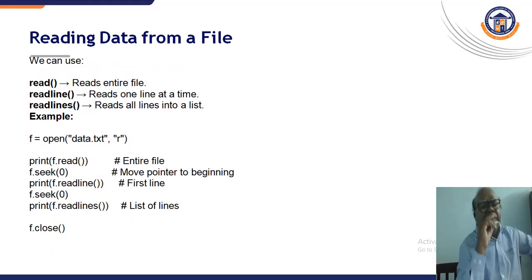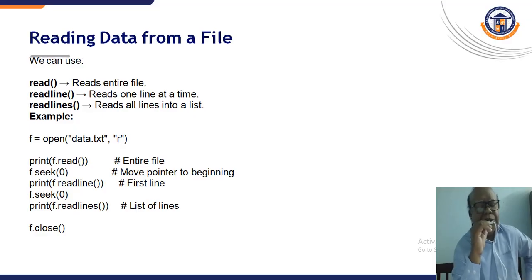Reading data from a file: read, readline, readlines. So read reads the entire file, readline reads one line at a time, readlines reads all the lines into a list. You can see the example: file object f, open data.txt in read mode. You are printing while reading, f.read, so it will print the file. Then f.seek(0) moves the pointer to the beginning of the file.